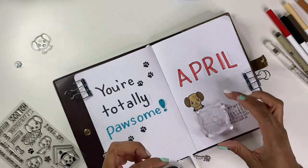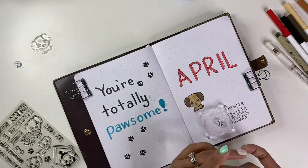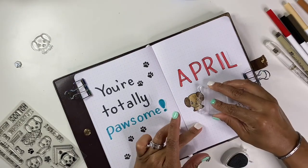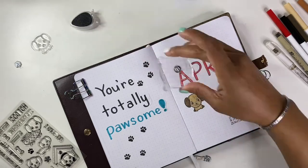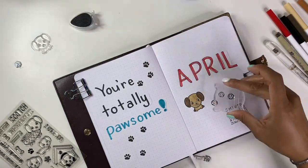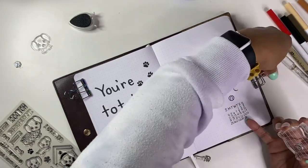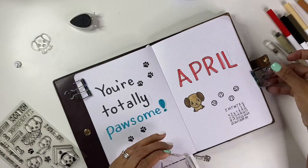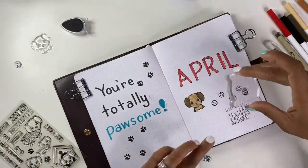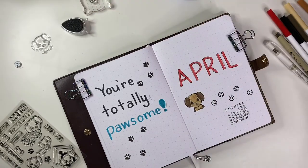But then I decided, you know what? This is not a perfect book. It does not have to be perfect. It is for me, and the purpose is to keep my life organized and in order, and to know where I'm supposed to be and when I'm supposed to be there. So I just decided that it does not have to be this perfect book, and I just decided to go with it. Sometimes we make mistakes and we just move on.